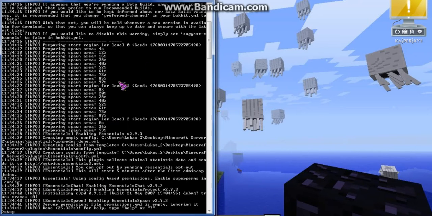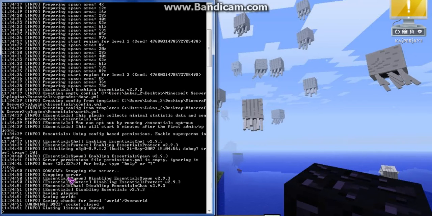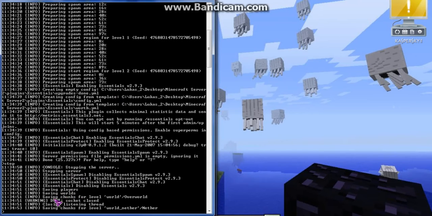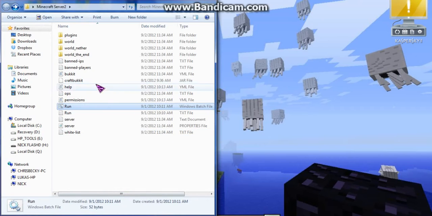After you're done with that, you can enter stop into it, and it'll say disabling, saving world, saving players, saving chunks. Then you can just press any key to continue.